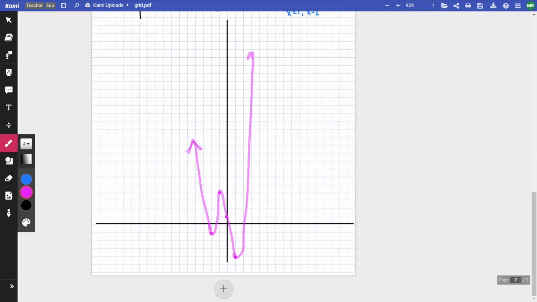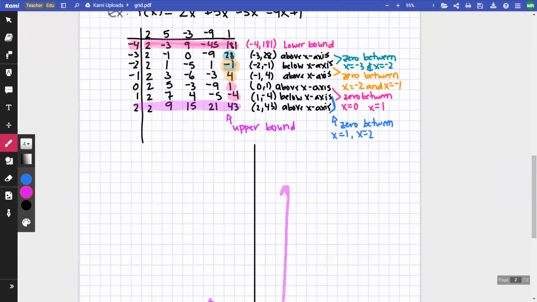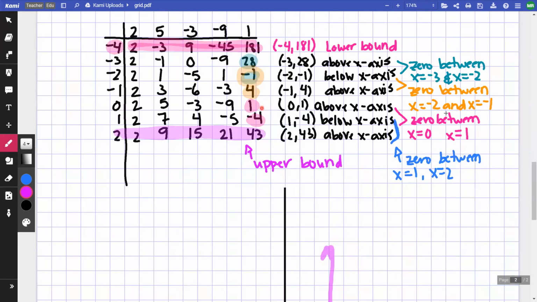Okay. And when we're doing our synthetic division, especially on problems where you have a lot of things to try and you're going, gosh, am I missing something? Look to see if you have a situation like this, and you had choices in front of -4, don't try them. You had a lower bound. If you had a lot of choices, let's say we had like 48 as our P, and I saw at -4, hey, I'm at -181. I don't want to try -6 and -8 and any of those, -12.